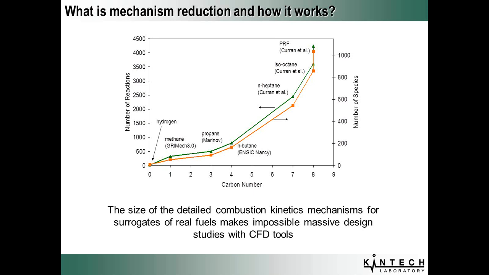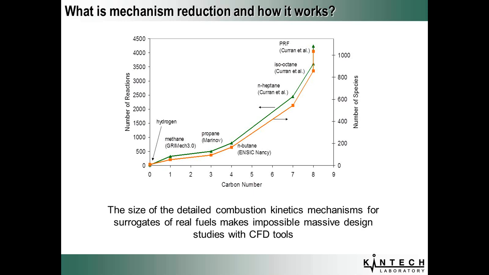And on this slide, I'm just showing how the size of the kinetic mechanism grows with length of a hydrocarbon chain. And you see that actually if we go to C8, C9, and C10 hydrocarbons, then sizes of the kinetic mechanisms for combustion become too large.